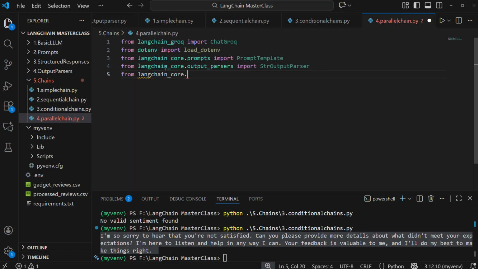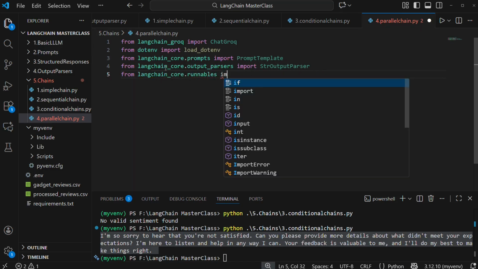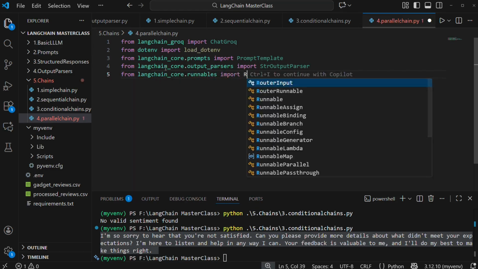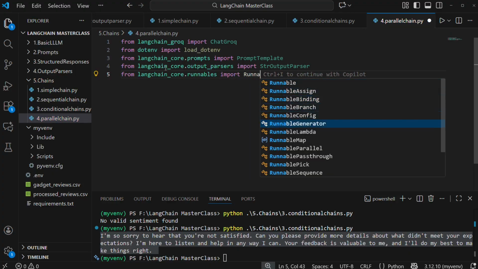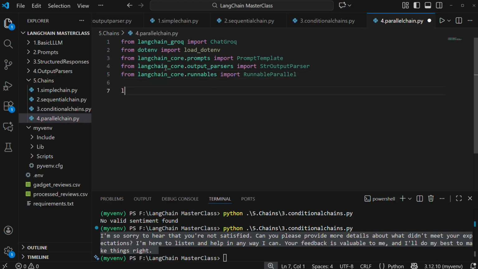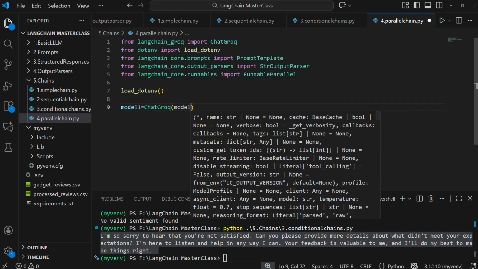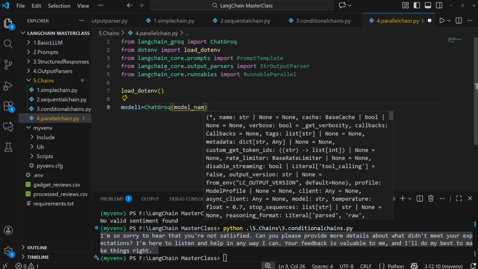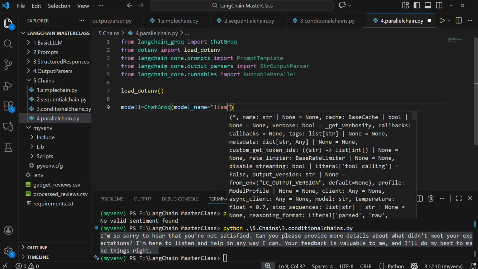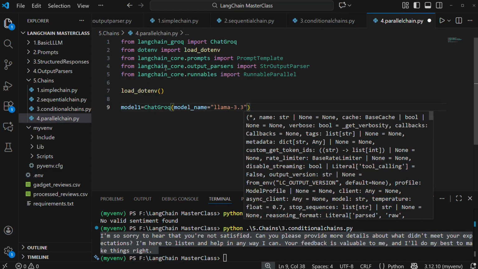And from langchain_core.runnables, I'll import RunnableParallel. Now load the credentials in the beginning. Then I'm going to define two models here. So model 1 is going to come from ChatGroq. The model name will be Llama 3.3.